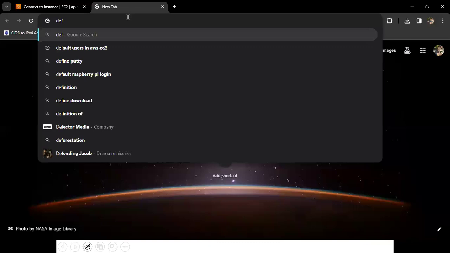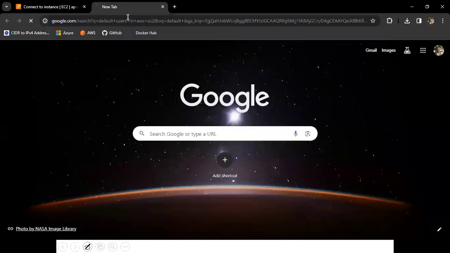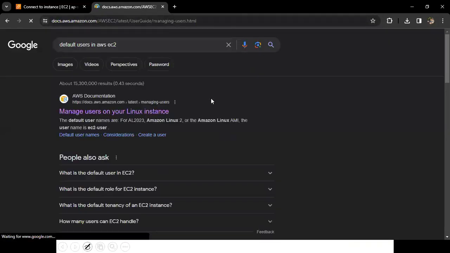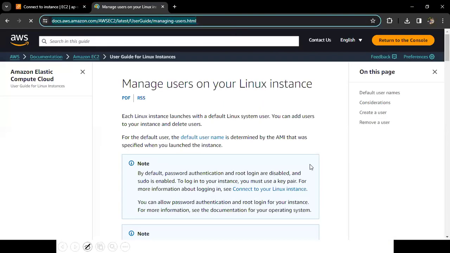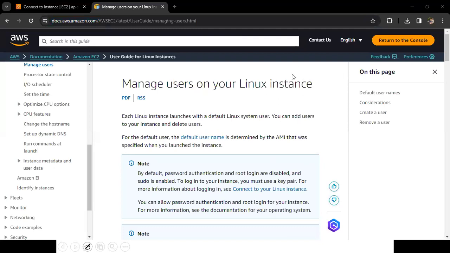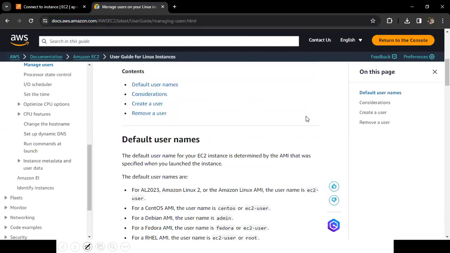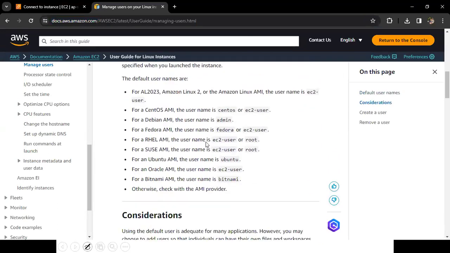And there is even documentation from AWS, which I'm going to share in the chat box with you guys. In this one, you will get the details of all the default usernames. If you are using Amazon Linux, the default username is ec2-user. For CentOS, Debian, Ubuntu, here it is.